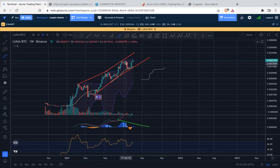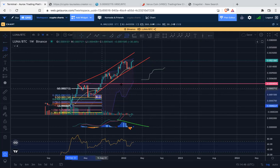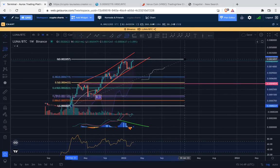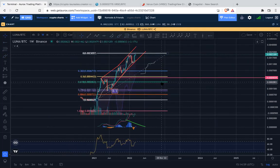Totally. So let's see. I'm not gonna start talking about the turnaround of Luna yet, because do we think it could ever get to the 40,000 Satoshis level? Currently we're at what, 200,000. That would be, let's just play games here on retracement levels. Low to high level type stuff. I'm not saying this is the exact high, I'm not calling it as a top, but that's only a 50% retracement. That's on a bull market stage, that's a great retracement.